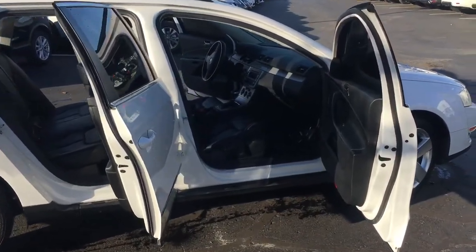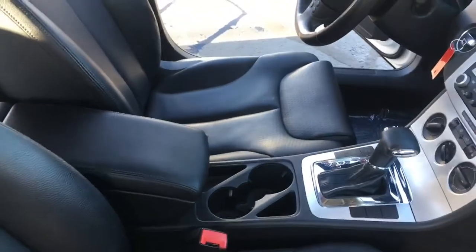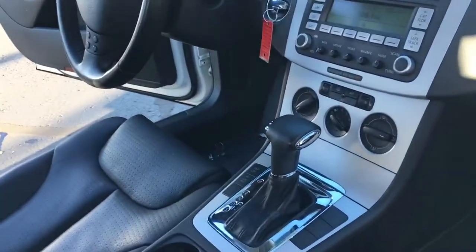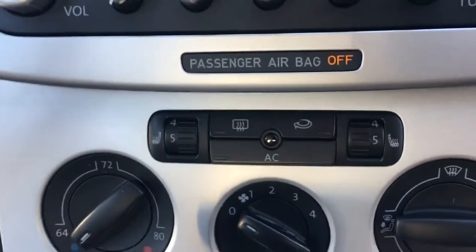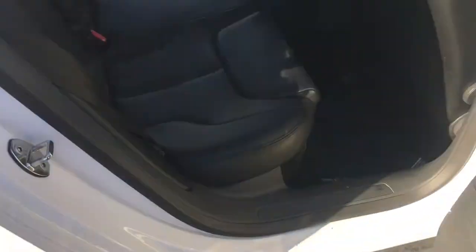Like I said, I want you to see the interior on this thing because these seats don't look like they've even been sat in. This car's got 95,000 miles on it and the leather is absolutely perfect. I mean, this thing is about as clean as it gets. I've seen a year or two old cars that weren't this nice. There are your heated seats right there, and it's got a little 2.0 turbo engine in it. Just as clean as it gets — back seats are the same way. I don't know that anybody's sat in this thing.